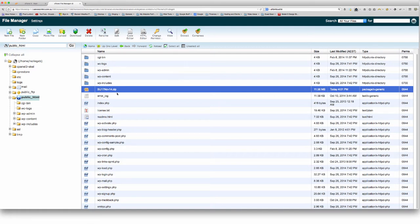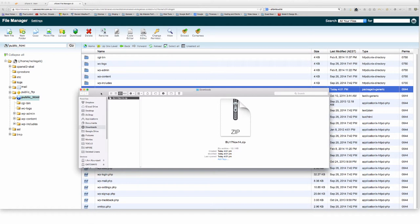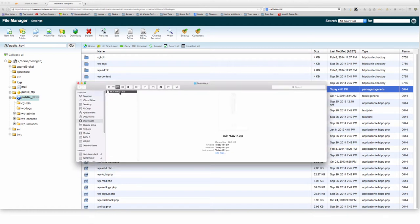So it's 11.56 megabytes. If I want to download this, or I actually will want to download this because I want to keep it on my local drive, so I'll go up to download at the top here and click on download. And then go to my browser download section. As you can see, it's now downloading to my computer. And now it's on my computer in my downloads folder right there for me to put onto another hard drive if I need to, or more or less I will, but that's what you'll be doing as well. So that's just the file base for your website.